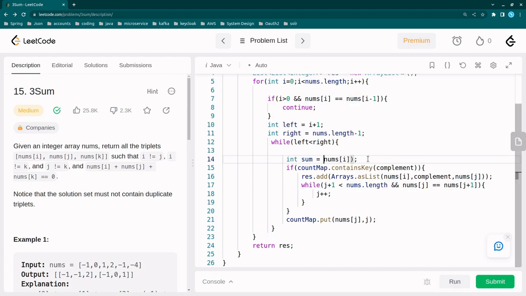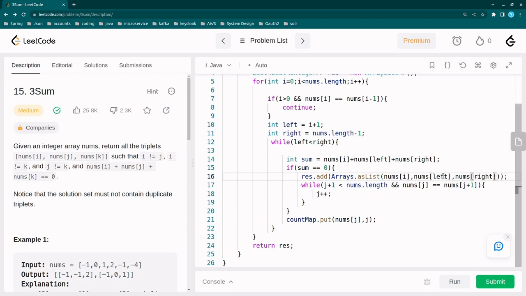Let's put this in sequence: nums of left plus nums of right. Now here we have to check if sum is equal to 0, then we can simply add nums of i, nums of left, nums of right.